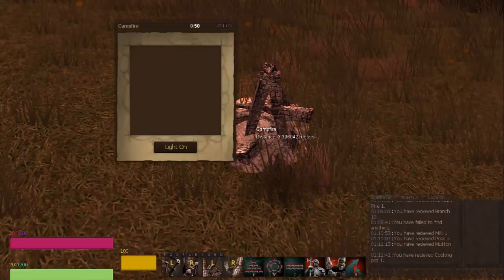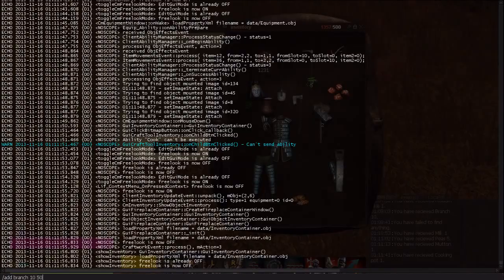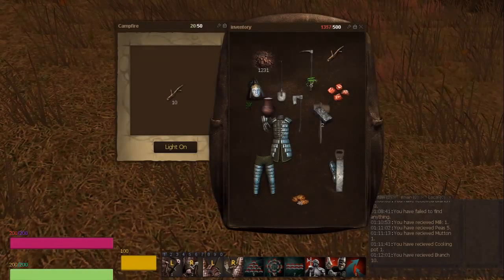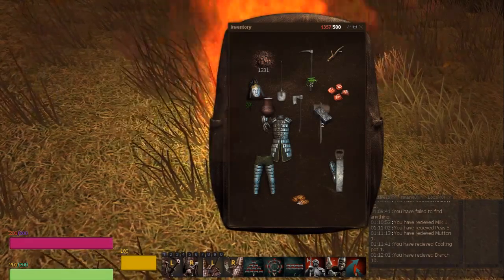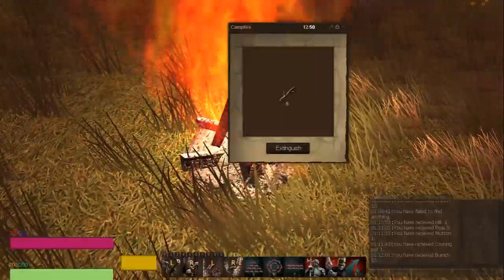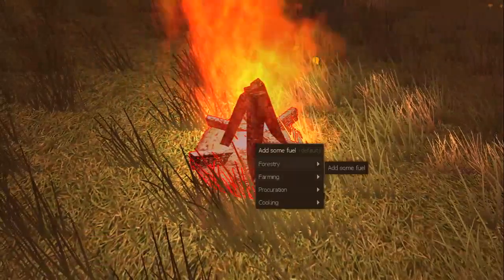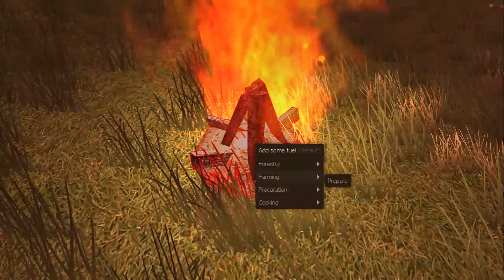Oh no, come on. All fuel has burned out. I need to add more branches. Yeah, as you can see, campfires are running out of fuel quite fast, so it's not the best way to cook something. It's just a rather fast way to cook. But you can always build an oven or a wall kitchen for your settlement or for yourself.